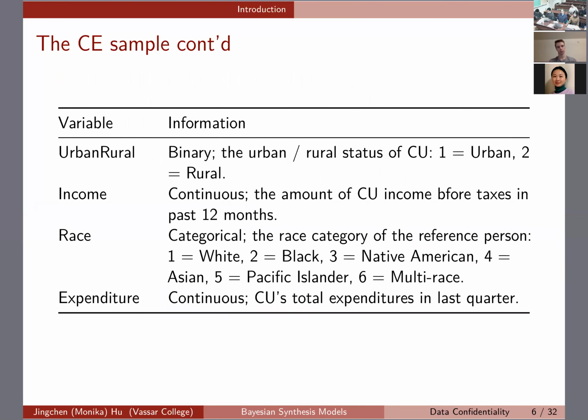All right, so I think earlier we picked income. If that is the case, my second question is, what kind of relationships do you want to preserve if you were to release a synthetic version of this CE sample? If I believe that I have to synthesize income, what would you choose? What kind of relationships do you want to keep there?